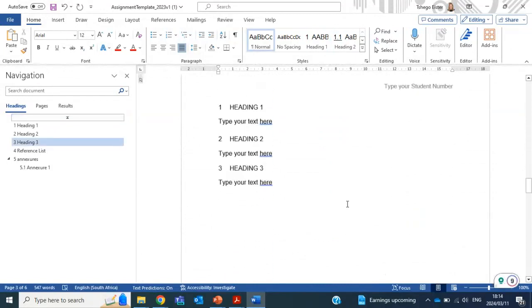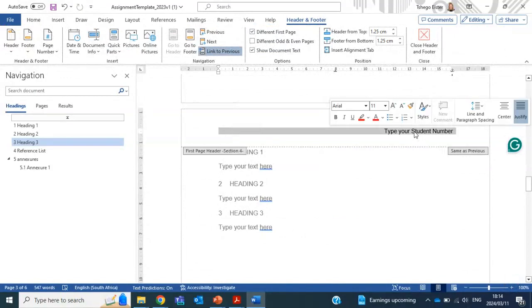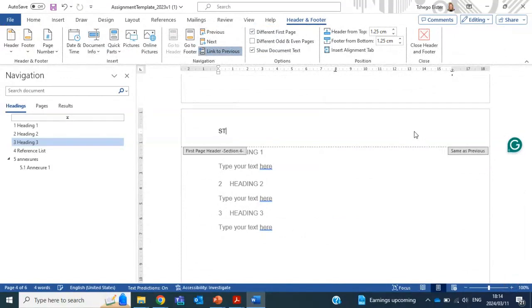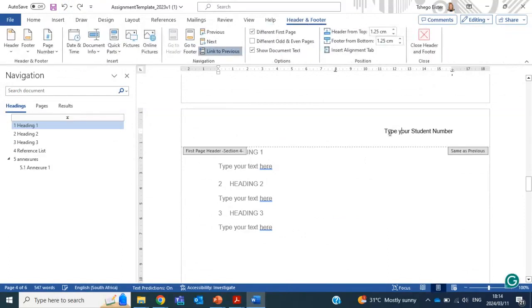Okay, so now heading 1, let's type our student number. We said our student number is ST. Was I supposed to do that? Let's see. Let's undo. Type your student number. Not the whole thing. So 2000.